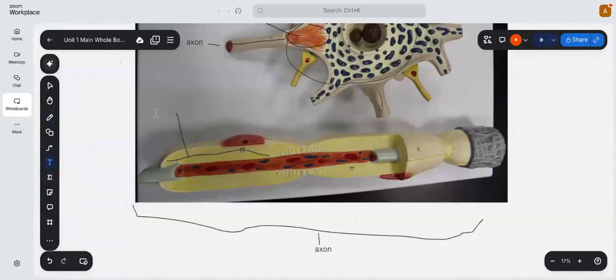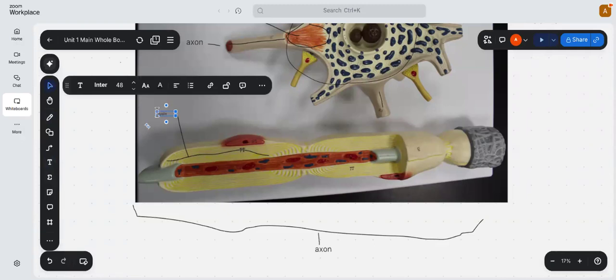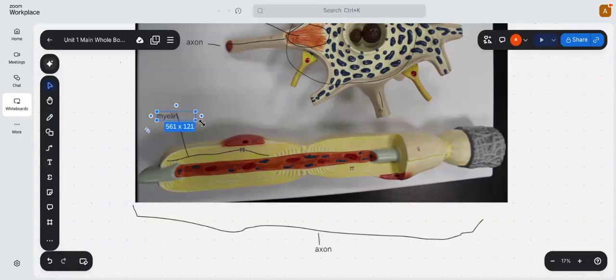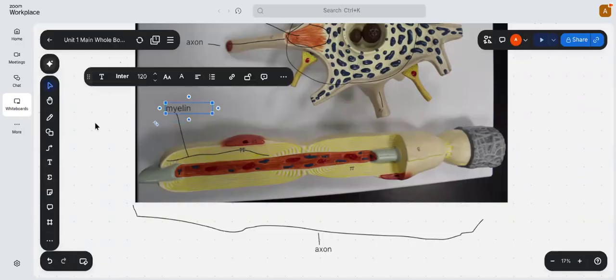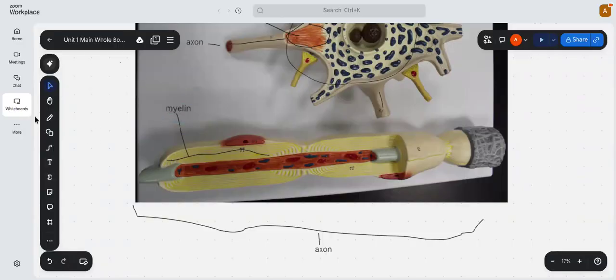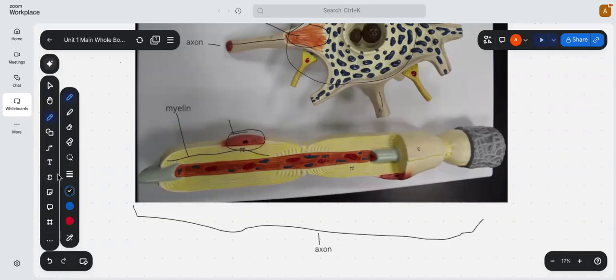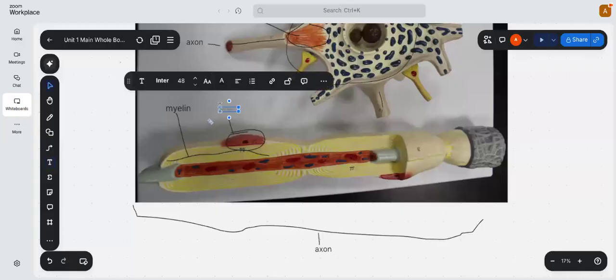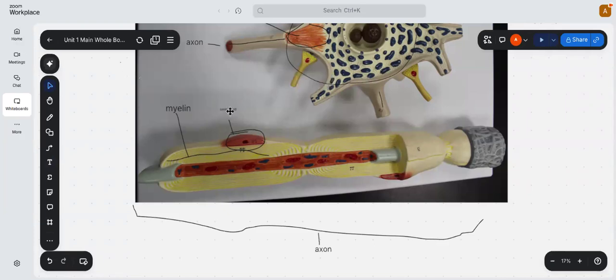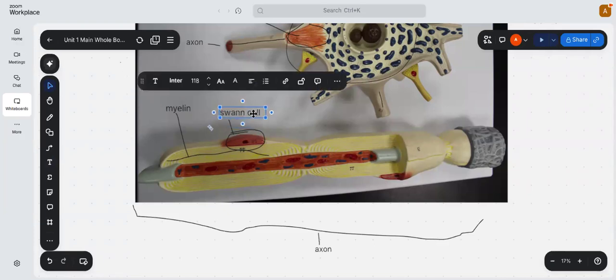So right over here, the myelin helps with insulation, and basically the thicker your myelin and the more healthy the myelin is, the faster those neuron signals can get across and be passed from neuron to neuron. This little bump that you see over here on the end of the myelin, this is going to be a Schwann cell. So Schwann cell right over here.